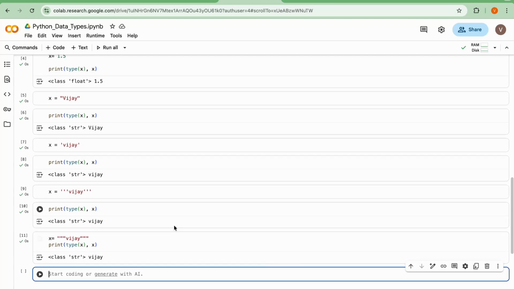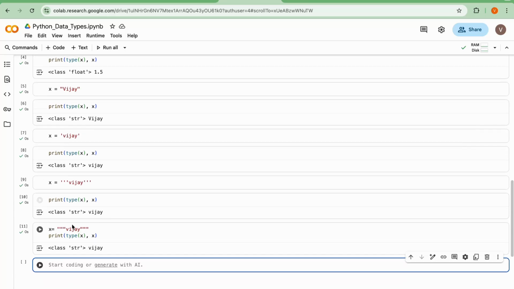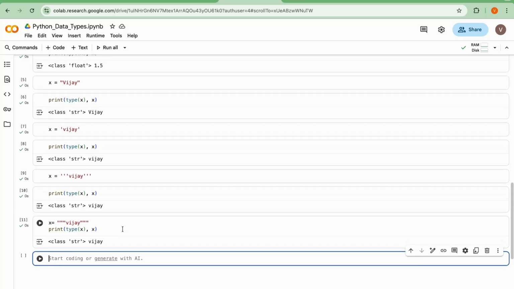In all these cases, the same thing which we use for comments and documentation purposes, you can also use to assign string values to the variable. Understand? I hope you got this point, right?